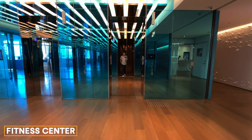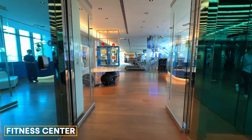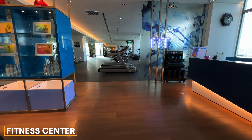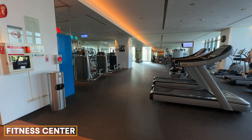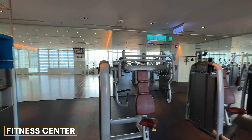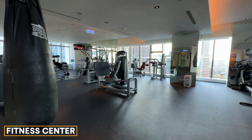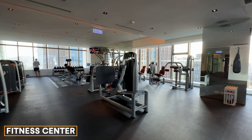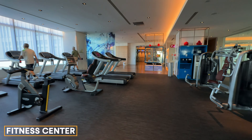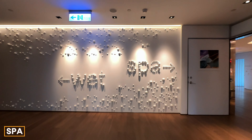Here we are at the Away Spa and fitness center. Turn right for the spa and pool; turn left for the fitness center. This might just take the cake for the best fitness center in the world — the modern colors, the lighting, state-of-the-art equipment, and plenty of space for everyone. There's great service at the reception area and it's massive with every piece of equipment you could want. The large windows let in plenty of natural light and the views of the Taipei skyline make working out feel like an elevated experience.